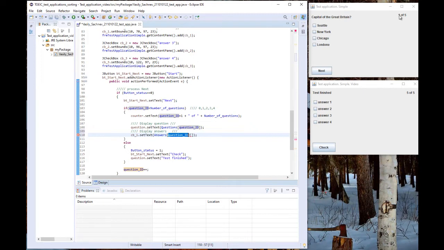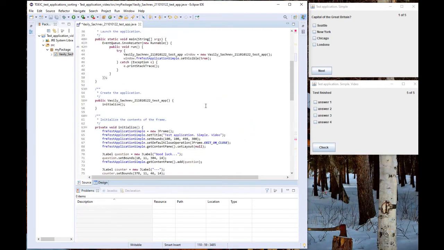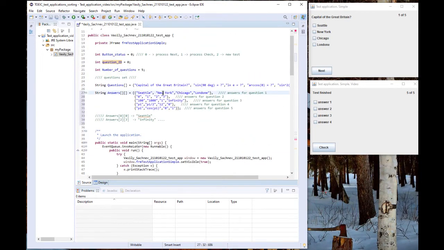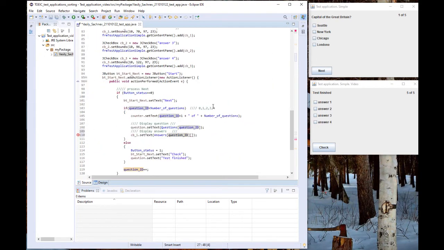Remember that 1 means the question ID plus 1. And that one will be the position in this matrix of the exact answer I want to set here. 0, 1, 2, 3. 0 is the index to display answers for text box 1. 1 will be the index to display the answers for text box 2, and so on.